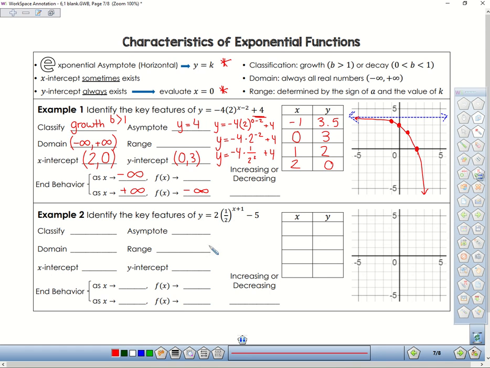So one side of your end behavior, with an exponential function, depending on which way it's facing, will always be your asymptote. Okay? One side of this end behavior will always be the asymptote. It depends on how the graph is positioned which one it's going to be, but one of them will always be the asymptote. So you're going to have one going off to either negative or positive infinity, and one of them going off to the asymptote, depending on the side. Now, is this graph increasing or decreasing?